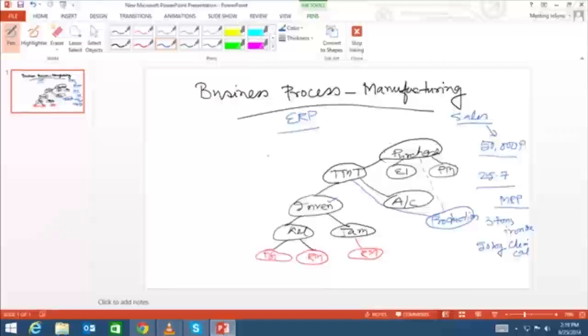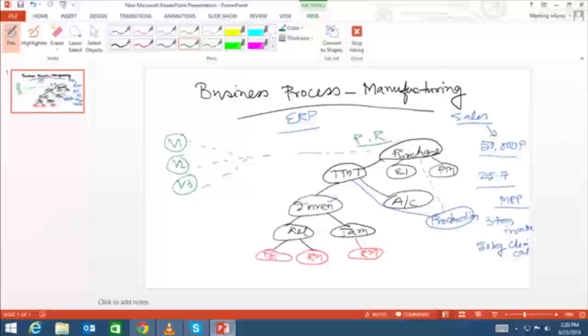Now what will the purchase department do? So there are vendors associated. Let's say there are vendors V1, V2 and V3. These are vendors. So what does the purchase department do? The purchase employee will send a purchase request to all the vendors. It's a purchase request. It's not an official document kind of. It might be a telephonic call that I need this amount of pieces, this amount of raw material from you guys. Quote me, send me the quotation.